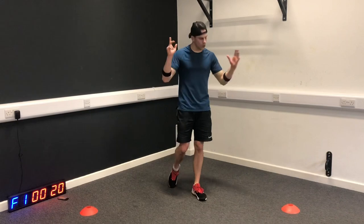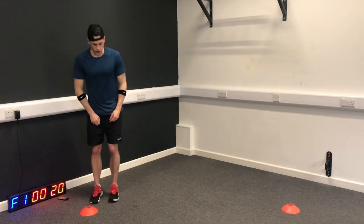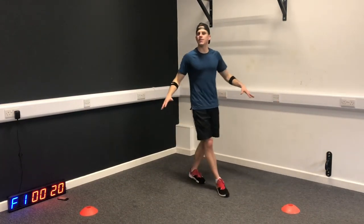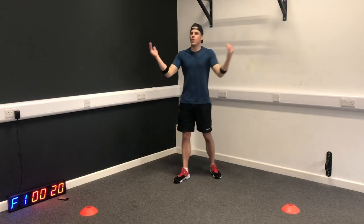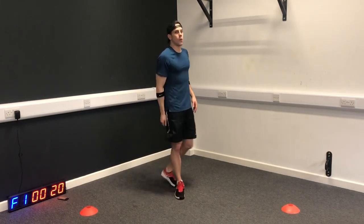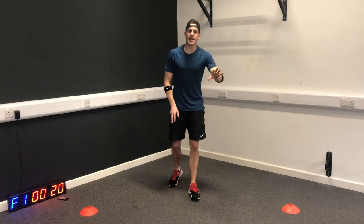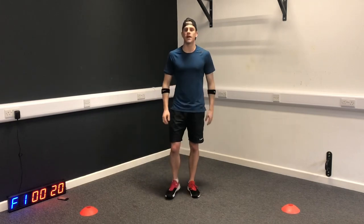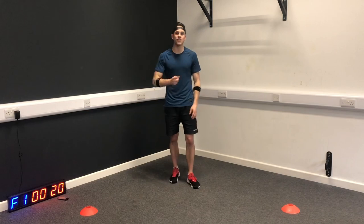Okay, so this is day one. All you're going to need is a pair of markers or cones, marked at about two metres apart. The rest of the movement is bodyweight, so you can do this at home, outside, at the gym - wherever you want. You don't even need a stop clock because I've got it right here and we're going to be doing it together. We're going to use the high-intensity training method of 20 seconds of work and 10 seconds of rest. You work as hard as you can for 20 seconds, then take the 10-second rest, and that's going to really challenge your recovery rate.